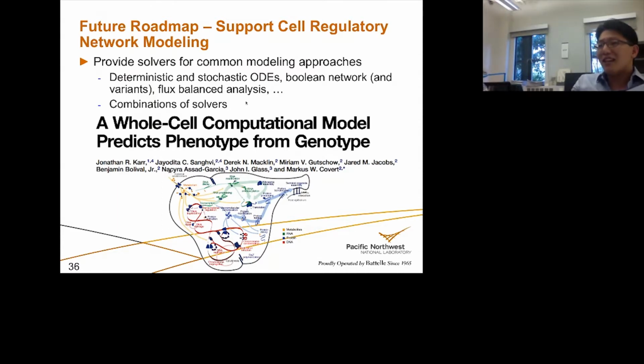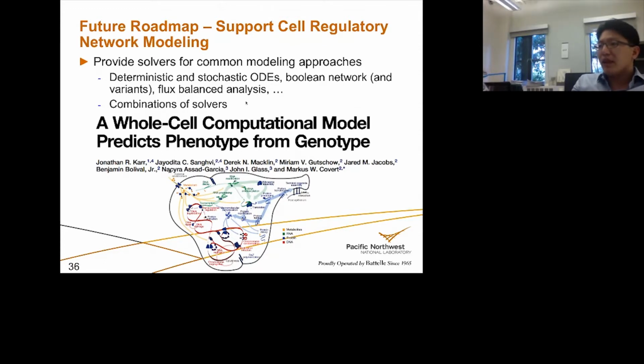So we plan to provide solvers for popular approaches, and for very complex models, users may adopt different solvers and different combinations to model the whole cell behavior. So seamlessly supporting that kind of combination is our goal to improve Biocillion.